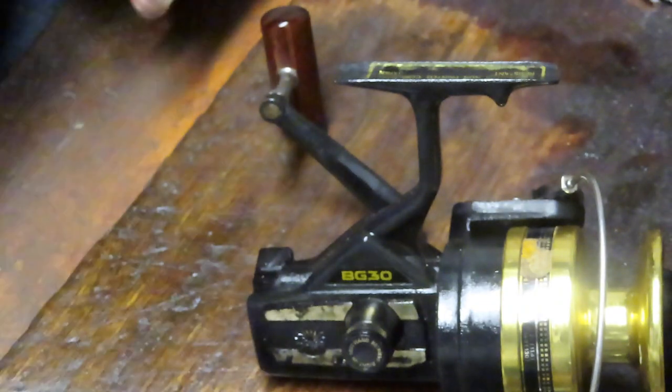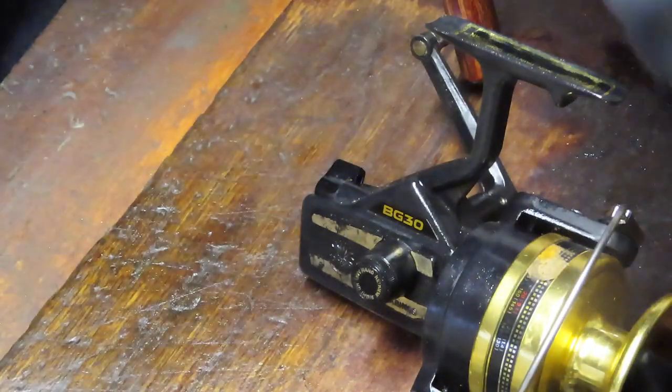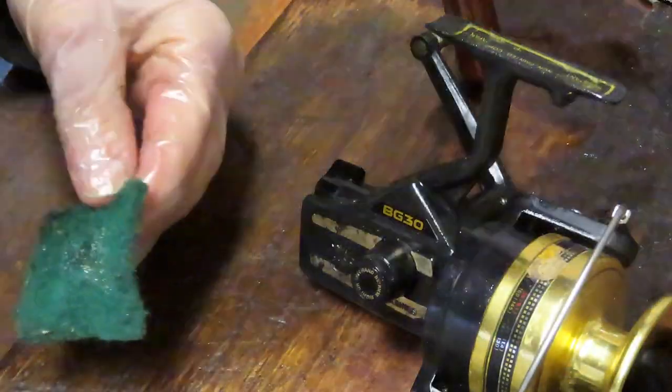Speaking of maintenance, I'll take a little moment here. I'm going to go clean this reel up. I'm going to use a rod and reel cleaner and a kitchen scrubby just to take off any residual dusts and that.